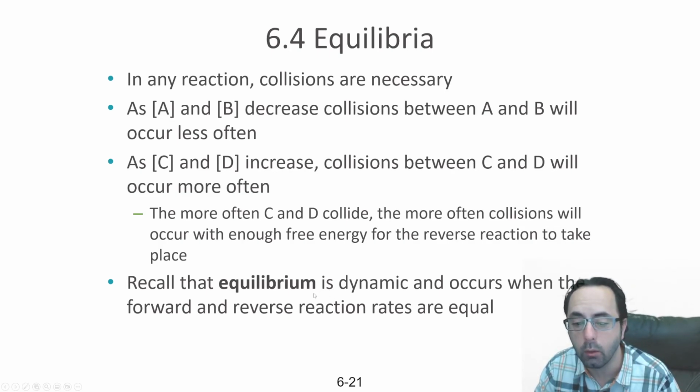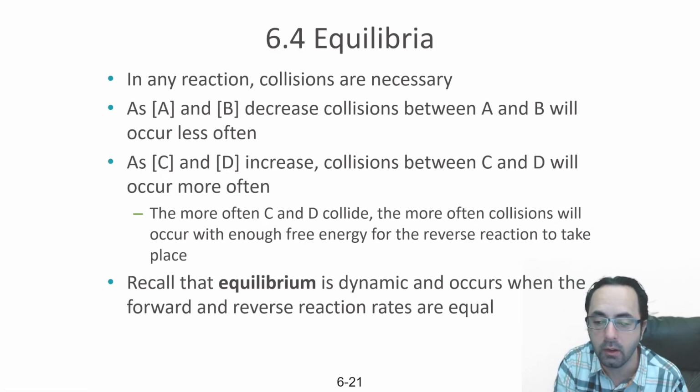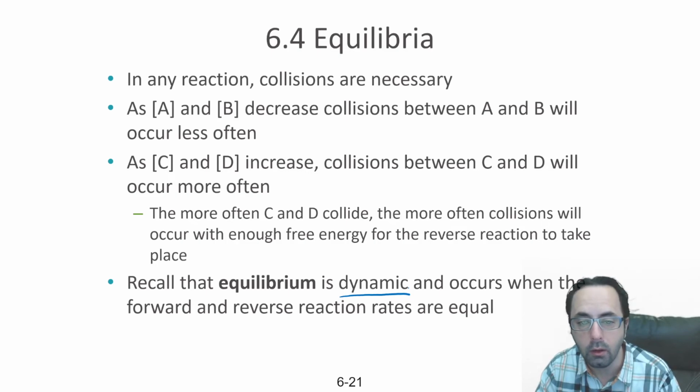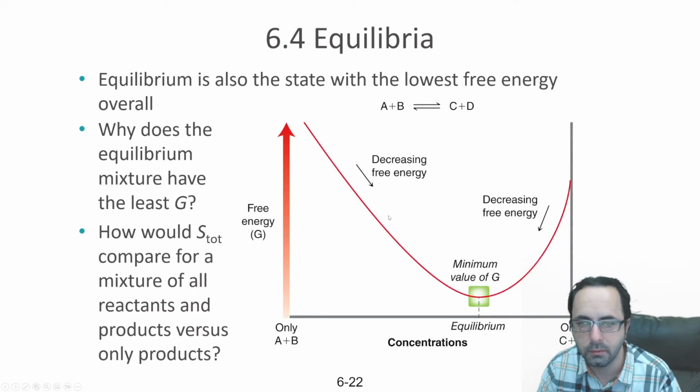And that's called equilibrium. And equilibrium is considered dynamic, meaning that although it looks like once we get to equilibrium no products are being formed, what's really happened is that products are being consumed at the same rate they're being formed, so their concentration is not changing. But it looks like nothing is happening.